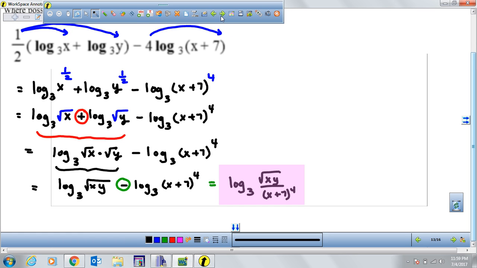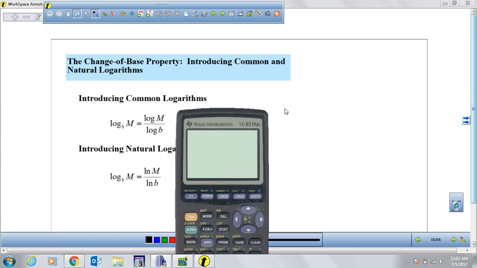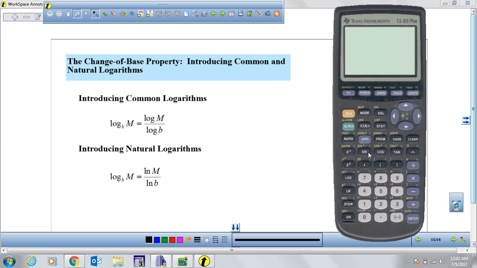Okay, so now we're going to go into the last part of the section. Now I'm going to show you basically how you can put the logs in the calculator. Okay, if you have a TI-83 or a TI-84, then this is how you put logs in the calculator. However, if you are using a TI Inspire, then that one you don't need to do this change. The Inspire allows you to put any base into the calculator. However, if you look at this calculator, which is a TI-83 or TI-84, the log that is programmed into the calculator only contains a base of 10. We cannot put a log with a different base in here.